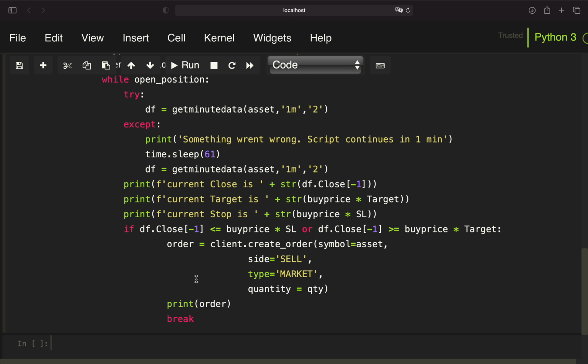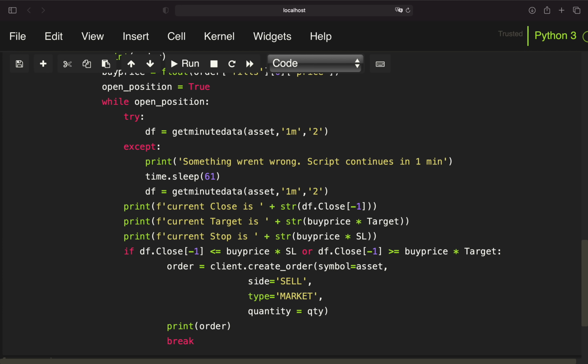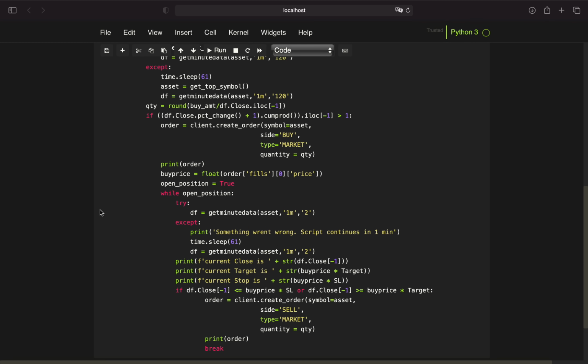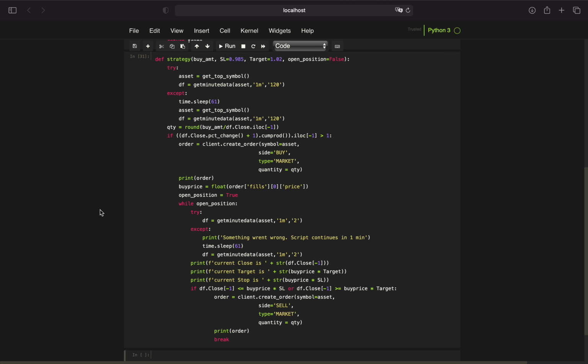Okay, so let's execute that, and let's actually zoom a bit out so that you can see the whole construct here. All right. Okay, and now we want to test that. Another bot is running on my other screen. Just have to stop it quickly.